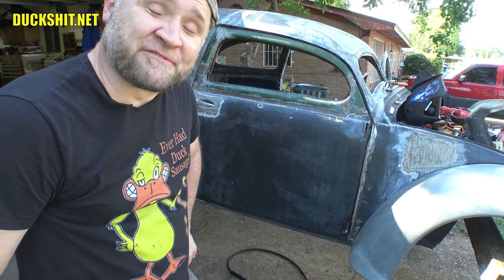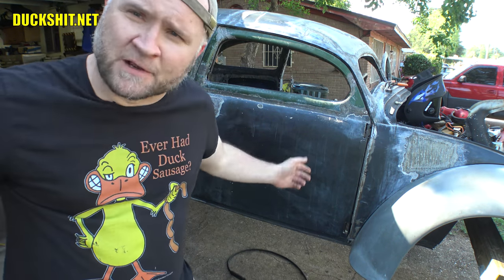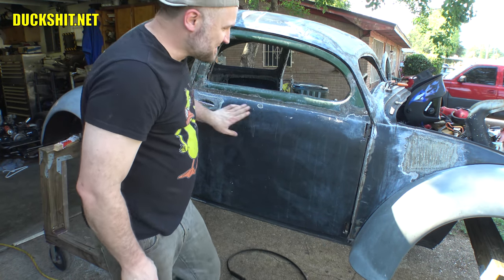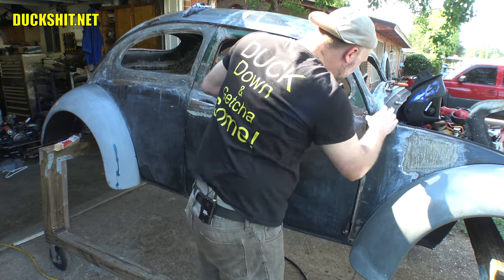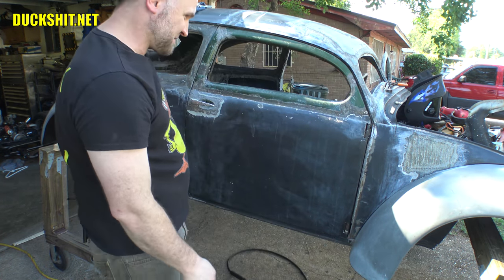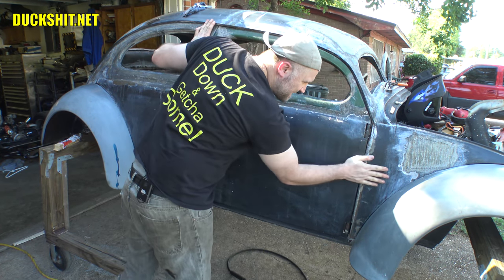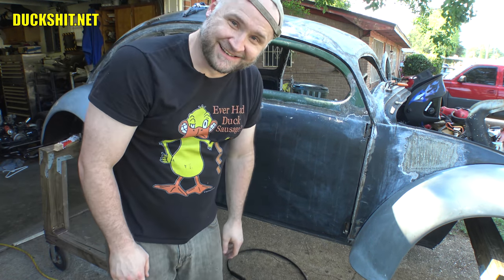We're about to find out exactly how badly the Duckman failed at putting hidden hinges on that were never going to work. I haven't tried it yet myself, you guys. Ooh, they moved a little bit. Yeah, everything moved just a little bit. Okay, I'm gonna have to do a little tweaky-tweaky, but that's okay. Are you ready for this? Here we go.